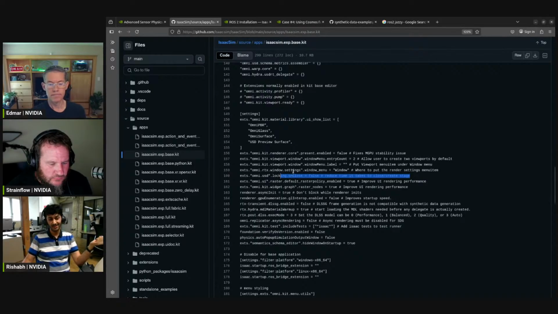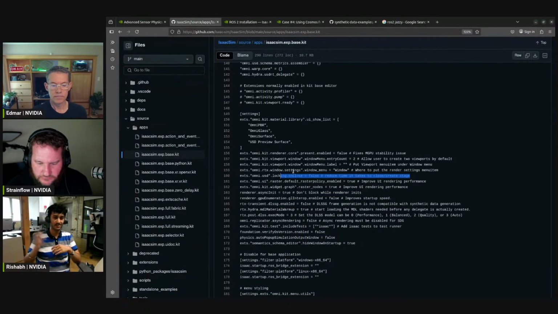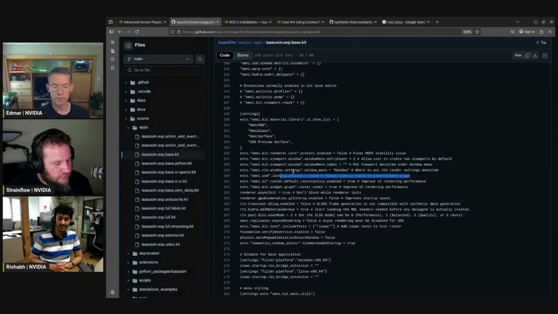I would recommend, if you're interested in what happens under the hood when you actually run IsaacSim, to take a look at the default extensions and settings which are enabled. There might be a time where you want to tweak it. I remember about 2 years ago in the IsaacSim days, the ROS1 bridge was standard, and I wasn't really much of a ROS1 user.